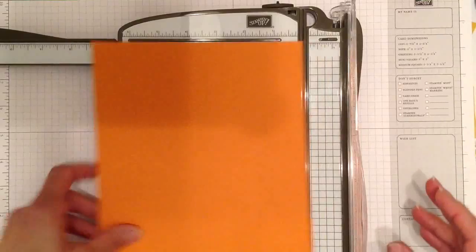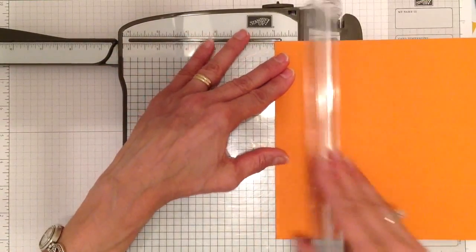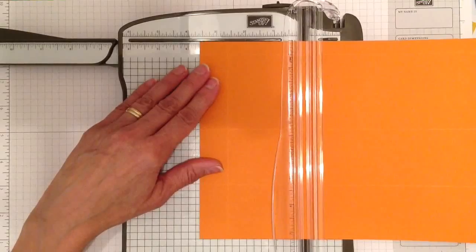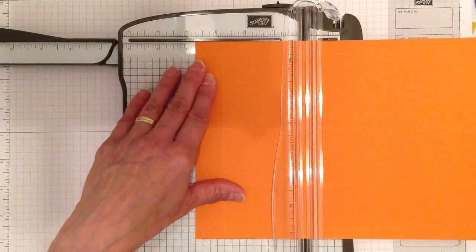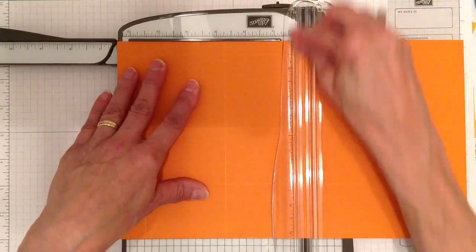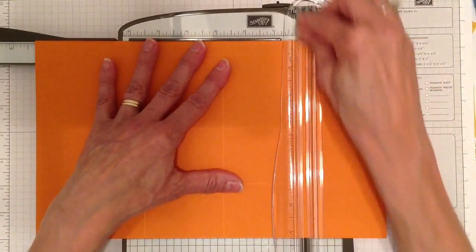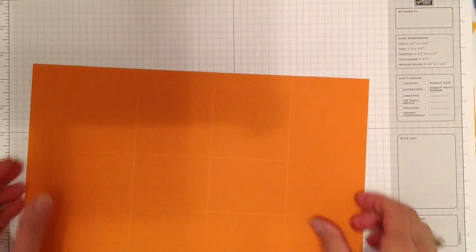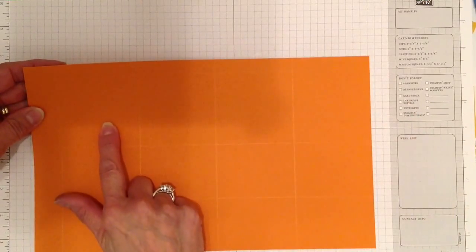And then we're going to turn it the other way, and we're going to do it at 1 inch, 3 3/4, 6 1/2, and 9 1/4. Now I'm going to move this away because I want to show you what we're going to do. There are 4 big sections right here.